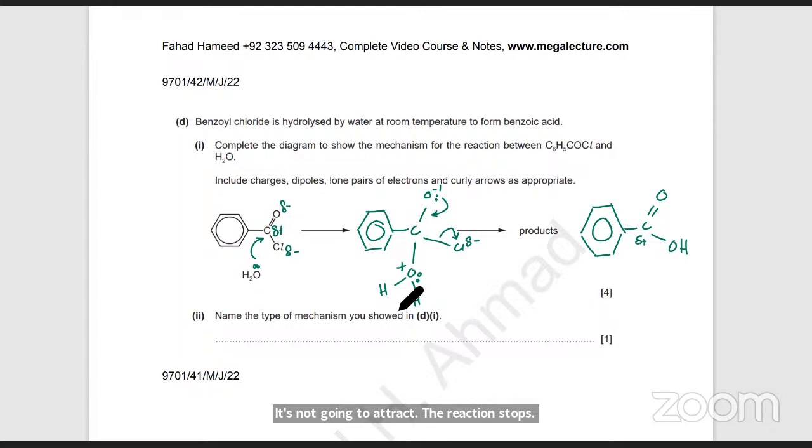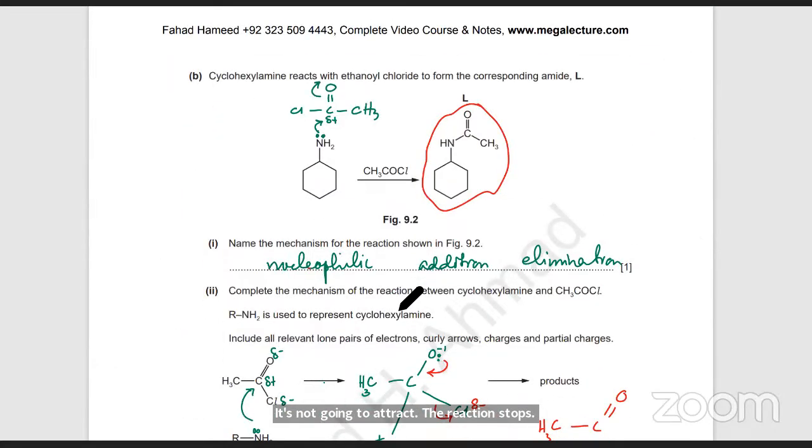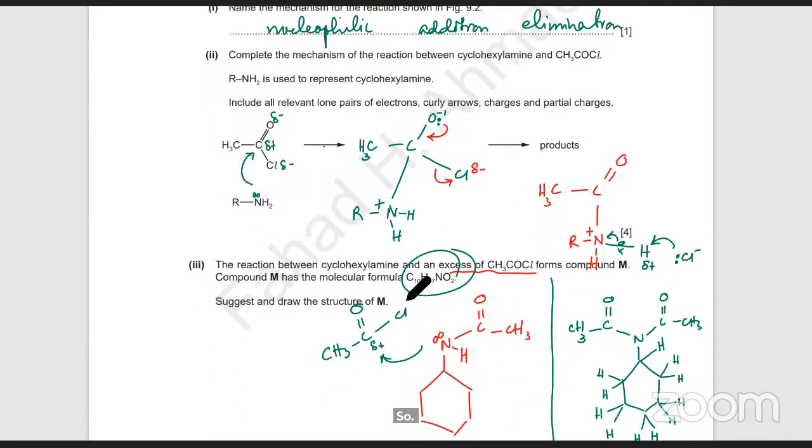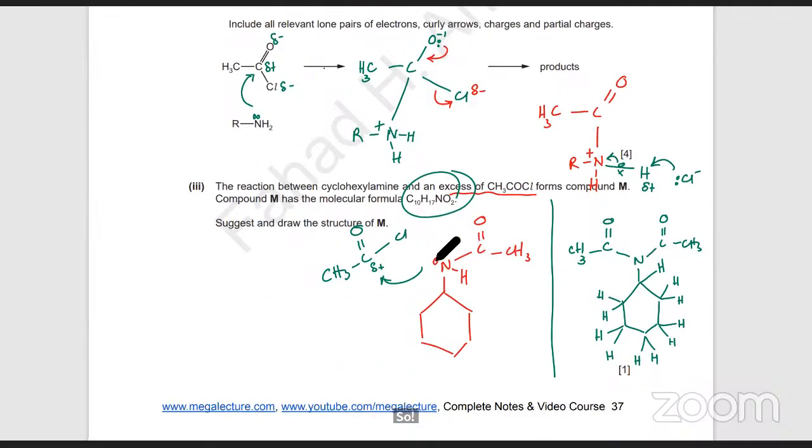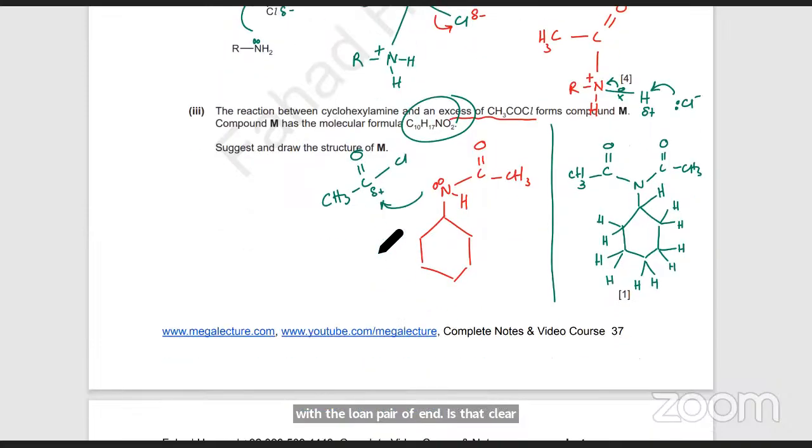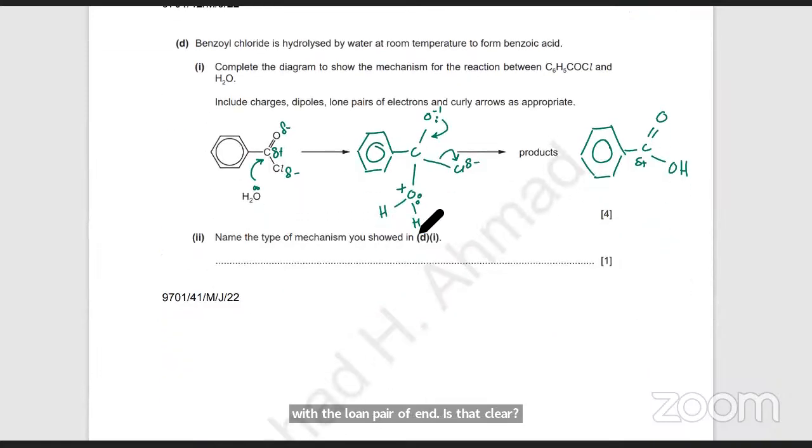Sir, compare it with the one above. In the one above, what was happening, this one, OH hadn't come in the one above, right? Where? Yes, so the N still had a lone pair, right? So that N went to the acyl chloride, it was the same acyl chloride. It was a reaction of acyl chloride with the lone pair of N. Is that clear? Meaning it can't happen because OH doesn't have a lone pair? No, because now the acyl chloride itself is finished. Why was the reaction happening? The reaction was happening because the carbon was very strongly positive, but now it's no longer strongly positive.